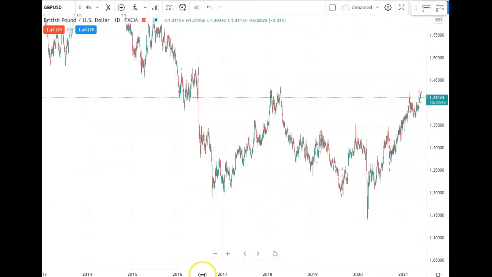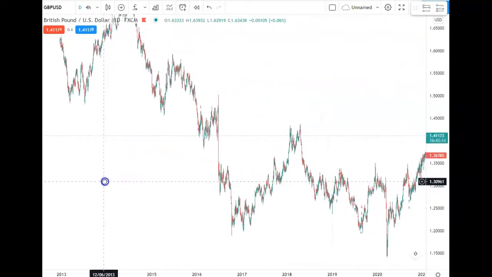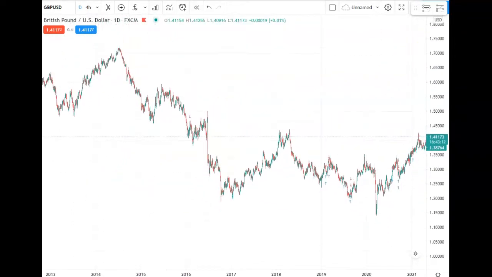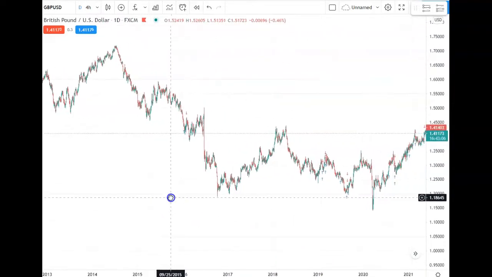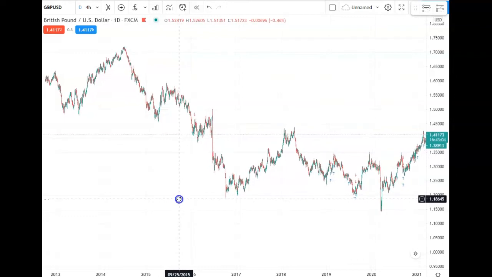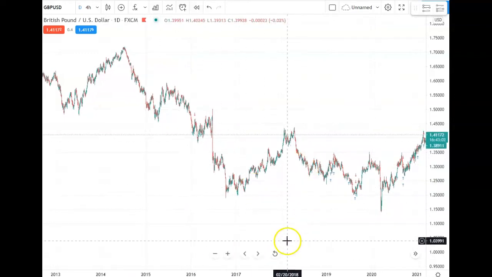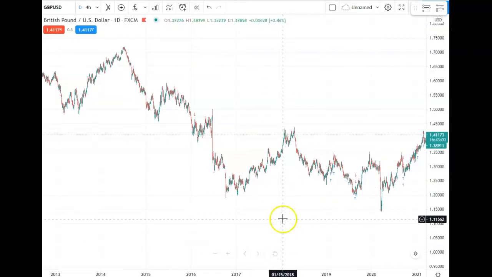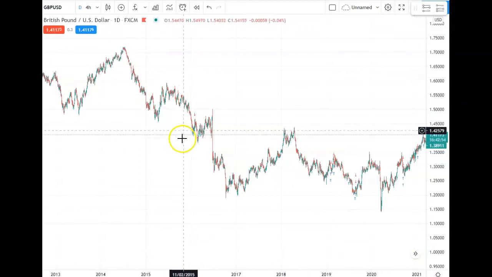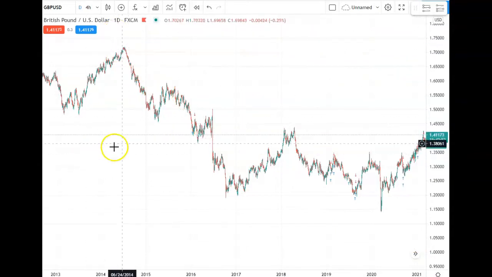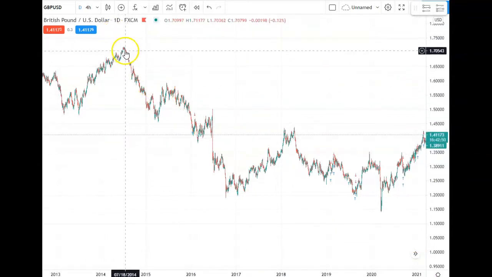You can see as I back out for more and more data, as much data as I can get on my screen, and that's why I don't phone trade too much unless I've got a really good setup. So right now we have about 8 years of data of the British pound versus the US dollar, 8 years from 2013 to 2021. And we can see lots of little squiggly lines. Each bar represents 1 day of activity.